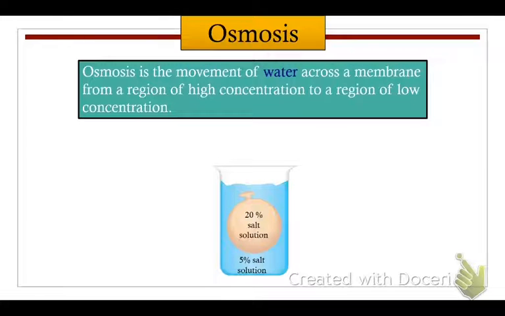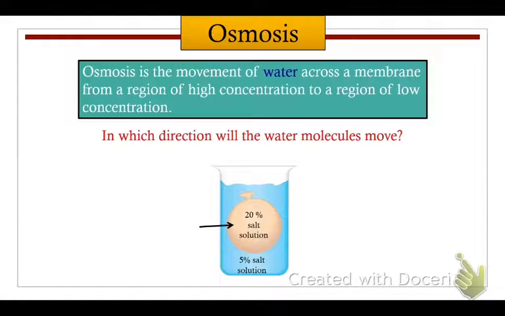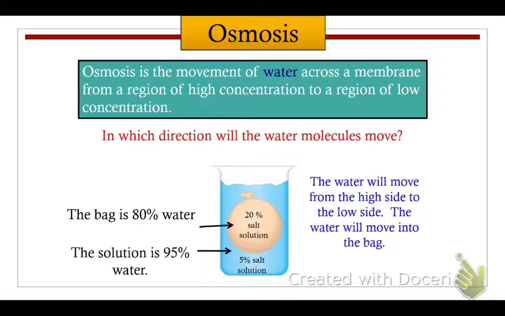So if you look at the same situation where it's 20% salt solution in one and 5% salt solution in the opposite, okay, which way is the water going to move? In or out of the balloon? In. Very good. It's going to move into the balloon because the bag is 80% water and the solution is 95% water. So to go from high to low, it has to go into the water balloon. Like so.